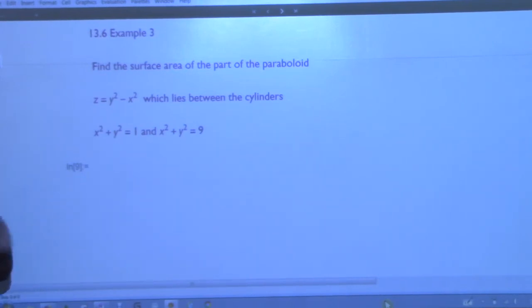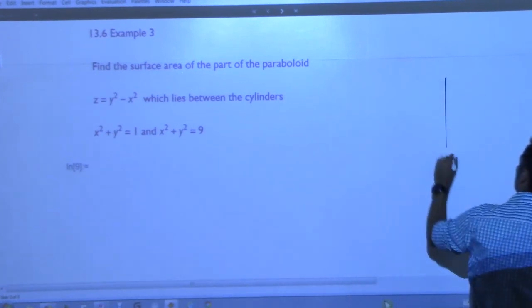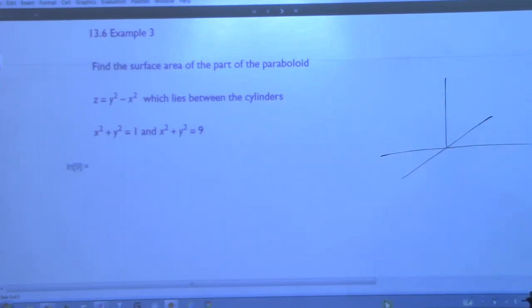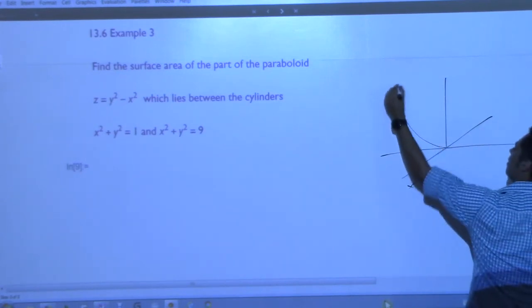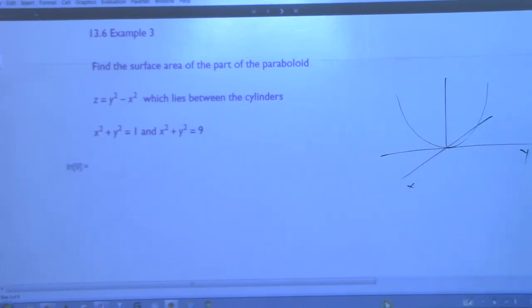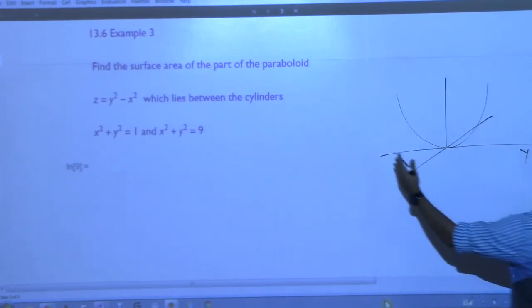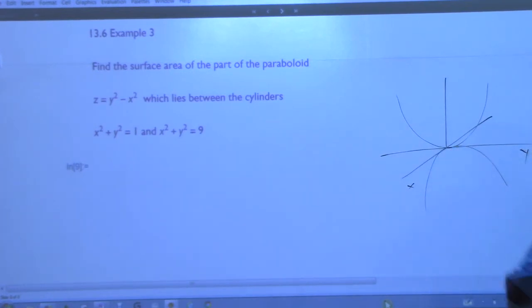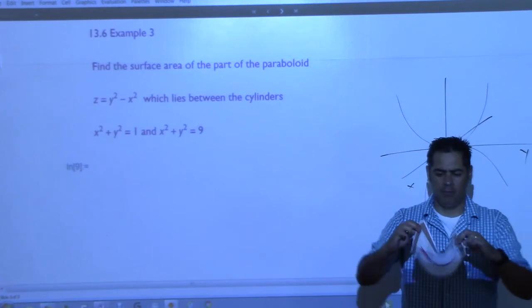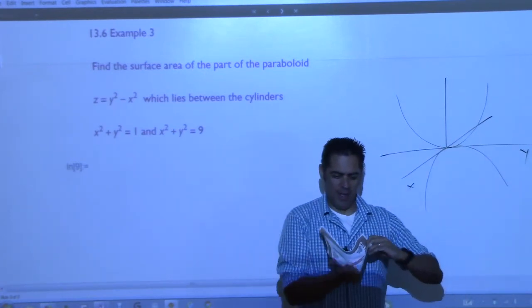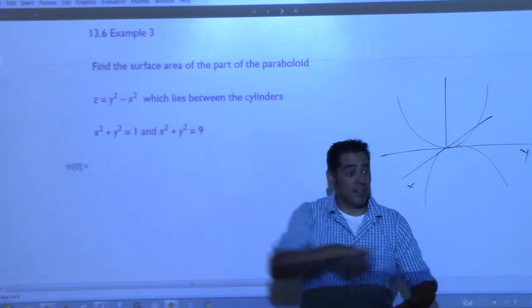What does it look like when x is 0? Y squared. So if this is x and this is y, when x is 0, this thing looks like this, right? Looks like a parabola. And then what does it look like when y is 0? So when y is 0, it looks like this. So this is one of those weird shapes where in one direction it's like this, but this side gets pulled down and the other side gets pulled down. So it's like a saddle.